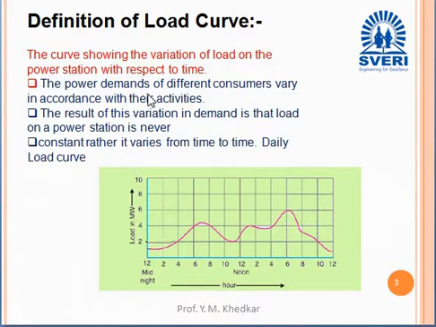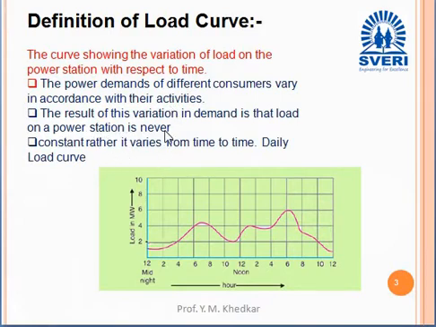The power demands of the different consumers vary in accordance with their activities, and these activities are related with time. During the morning up to 10 am the power requirement is more, because people are getting ready to do their daily work, and power after midnight almost reduces, because people are not running any electrical equipment or appliances during the night. So the load demand also decreases.